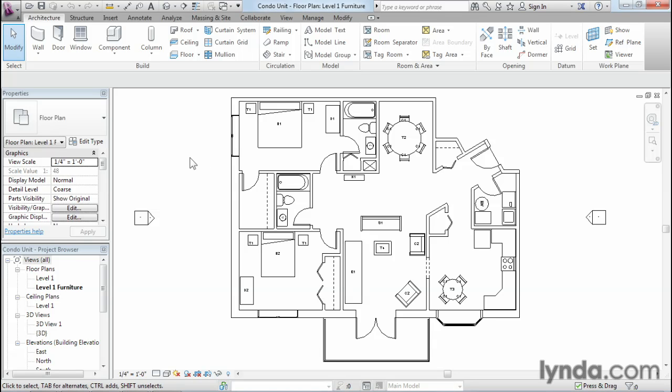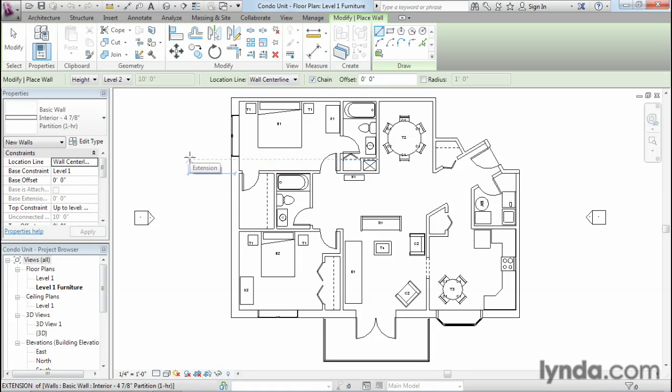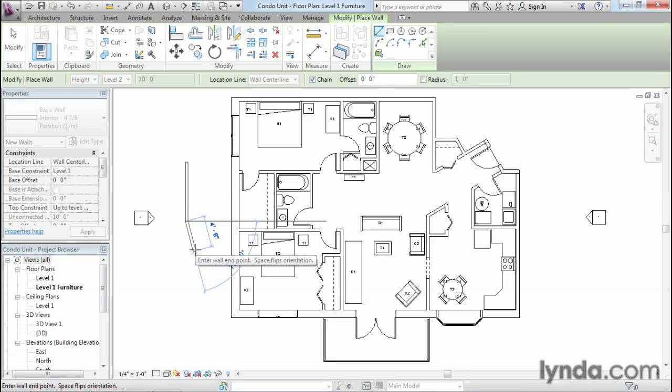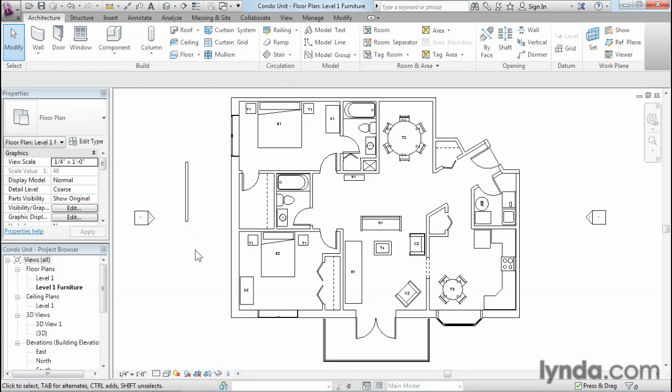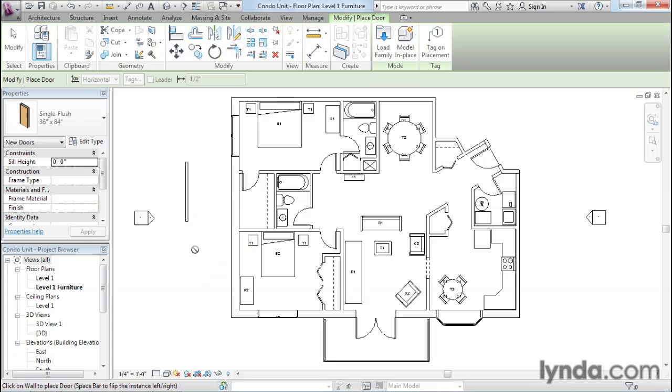So let's start with the basics. Keyboard shortcuts in Revit are typically 2 letters. You simply press the 2 letters on the keyboard, and you do not need to press the Enter key. So for example, to execute the wall command, the shortcut is WA. So all I have to do is type the letters W and A, and as you can see, that puts me right in the wall command. I'm going to escape out of there. The shortcut for door, DR. Just type those letters, no Enter key required, and you can see I'm in the door command.